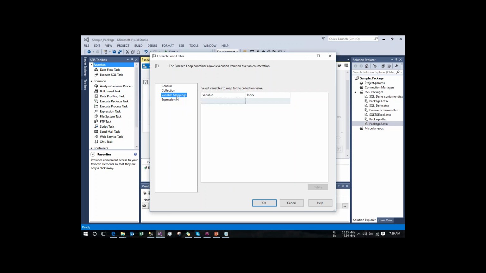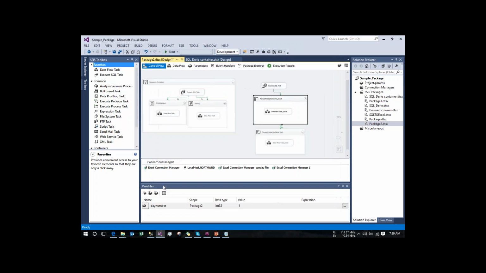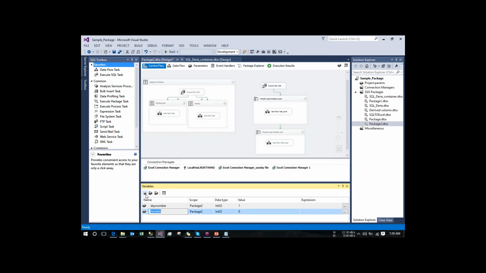Now, after retrieving the information, we need to pass it to some variable, so then only we'll be able to use it somewhere in our package. So here we will create a new variable. Let's quickly create a new variable. You can click OK and come here. You can first create a file name. Let's make this data type a string.